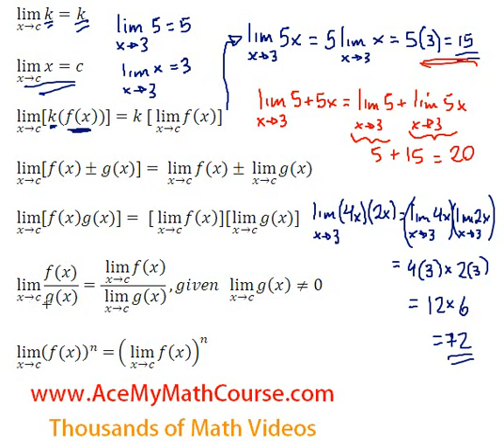Then one more rule. Actually, two more rules. The next one, the limit of f of x over g of x as x approaches c will be equal to the limit as x approaches c of f of x over the limit as x approaches c of g of x. So the limit of the quotient is the quotient of the limits. But one really important restriction here. The limit as x approaches c of g of x cannot be equal to 0. What does that mean? Well, if whatever we have here would end up being equal to 0, we need to figure out a way to simplify things, to cancel things out, so that we can plug in the value of c that won't give us 0 for the limit. More on that in later sessions and videos. But for now, just keep that in mind.